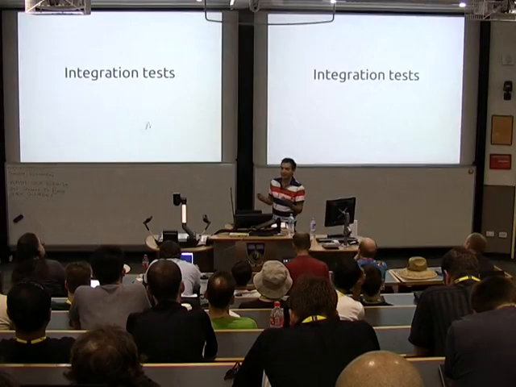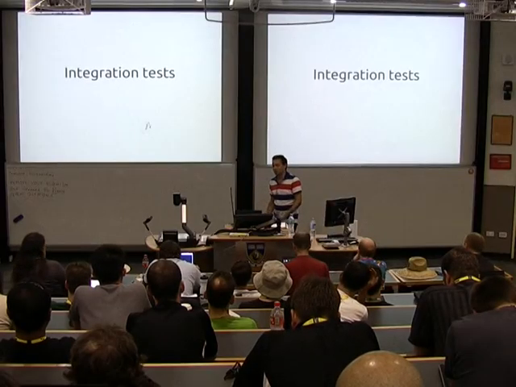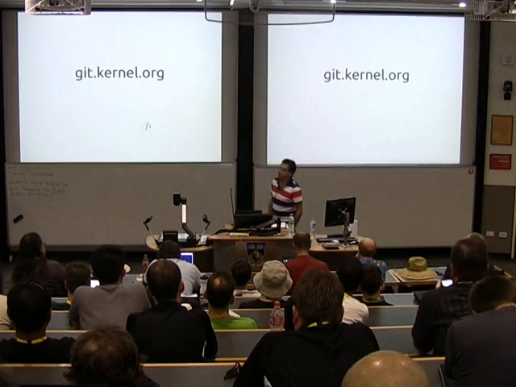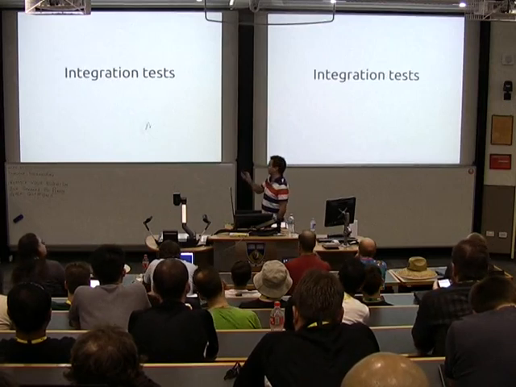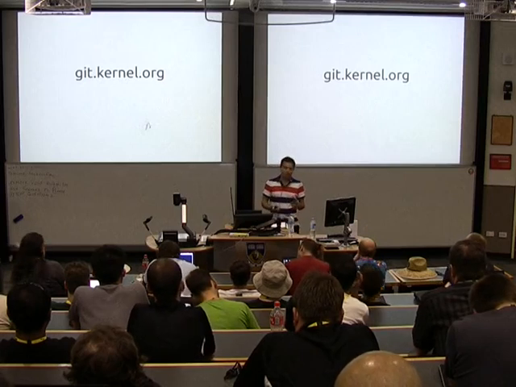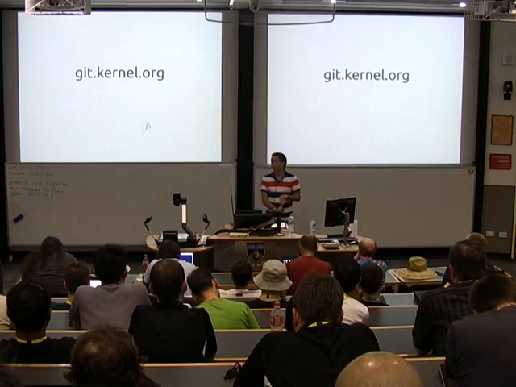So that's the overview of what the development of Petitboot looks like. It's all done in one Git tree on git.kernel.org. I won't put the full URL because it'll take up the entire slide. The project itself is maintained by a colleague in open source, Jeremy Kerr. He and I do most of the commits, but there are a few other contributors as well, including Ben who's here. So that's Petitboot.